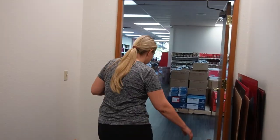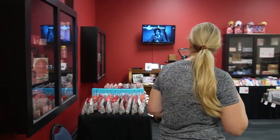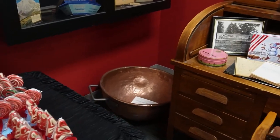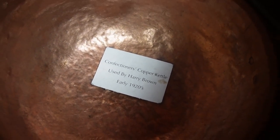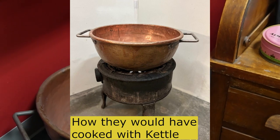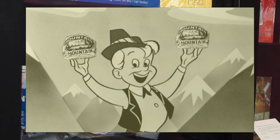I had no idea your company was out here and that the candy was made here. Almond Roca was invented in 1923, and what's really crazy is the original kettle it was made in is sitting right here. This kettle was purchased in the early 1920s — we don't make it in copper kettles anymore, but that was the kettle that Almond Roca originally came out of. Even before Almond Roca, which is celebrating its 100 years this year, we had mountain bars.